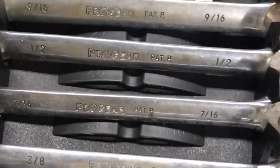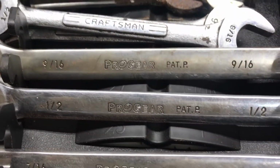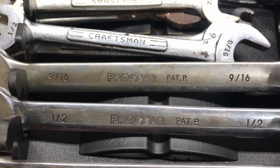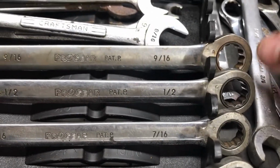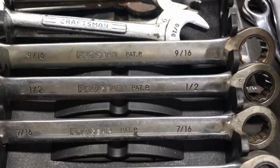These I bought, these Pro Gear. I actually bought these years ago at Kmart, and they have been some of my favorite wrenches I've ever had. They've held up wonderfully.